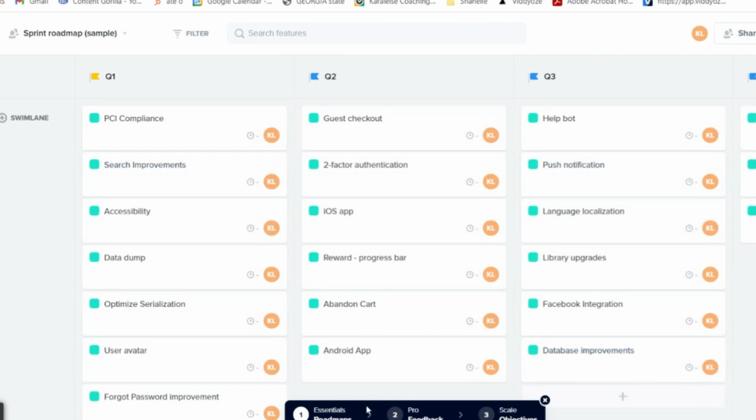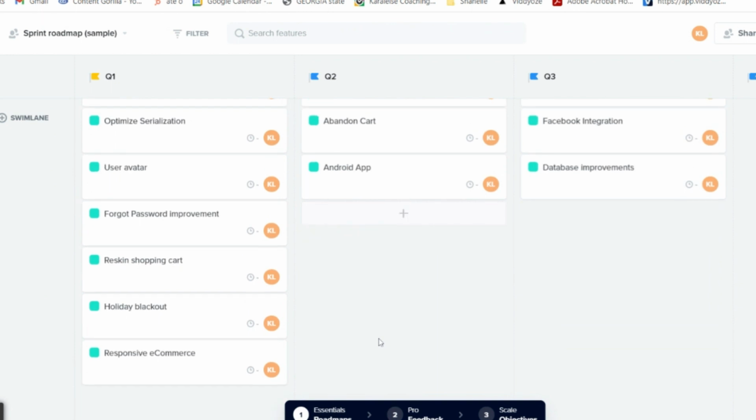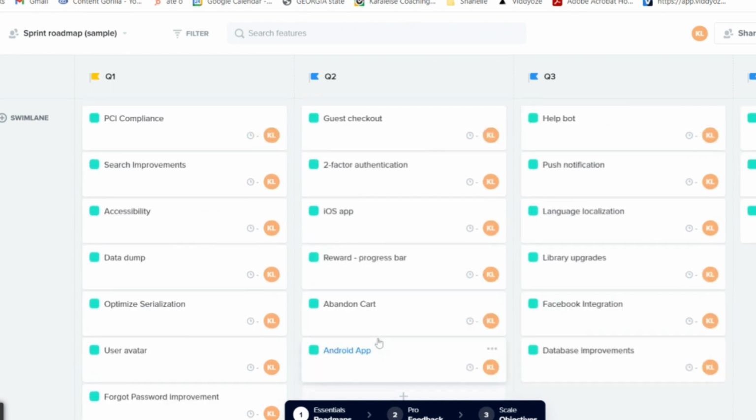So really liking this tool for creating roadmaps, and it's something I've used at the enterprise level. So I'm pretty confident with it. I like it a lot. So that's it, Product Roadmap. They're not paying me for this, by the way, guys. I'm just sharing with you in case you ever want to use a tool. This is a tool I like.